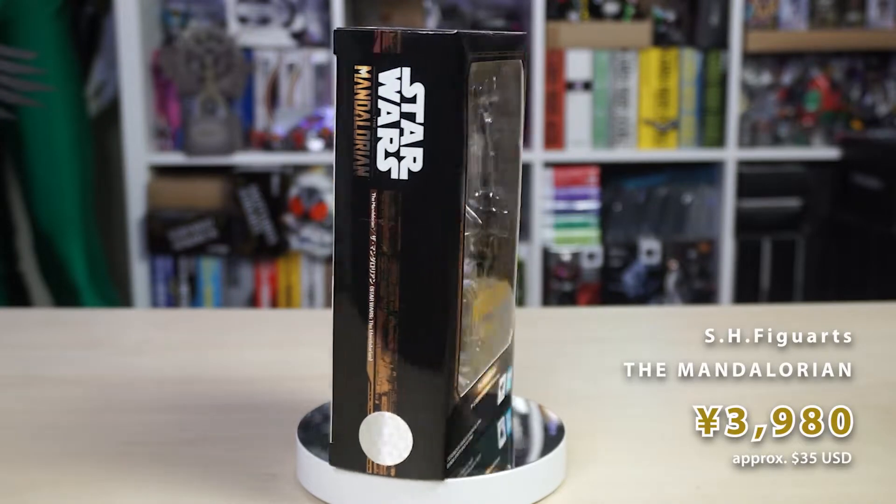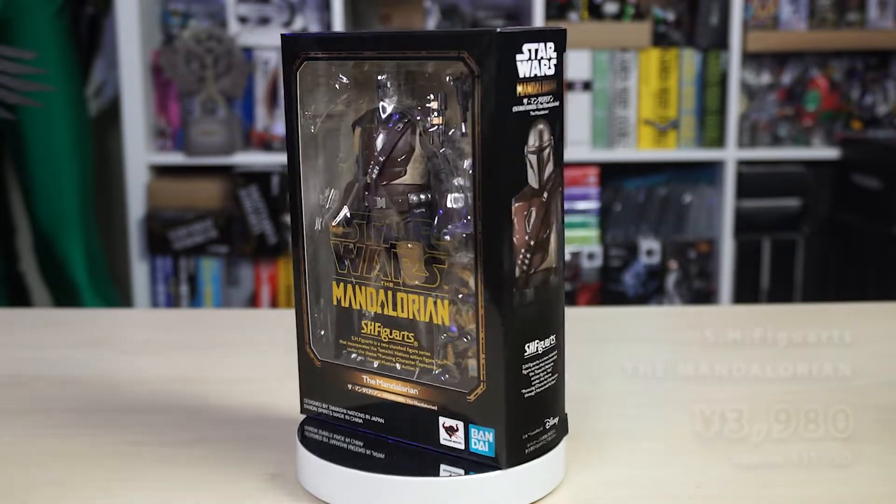Next on Pre-Owned Corner, also in the Star Wars universe, is the Mandalorian in his first outfit. The rule has been broken on this one — it's in B condition, meaning it's been opened before. Look at that sticky tape! As seen in the Mandalorian comparison episode, Figure Arts vs Black Series, I had opened my Beskar Armor one and wanted the first-release Mandalorian. They've shoved all the items loosely in the box, so I'll need to check later if anything's missing. In A condition it's worth a lot, so I was happy to get it at a decent price.